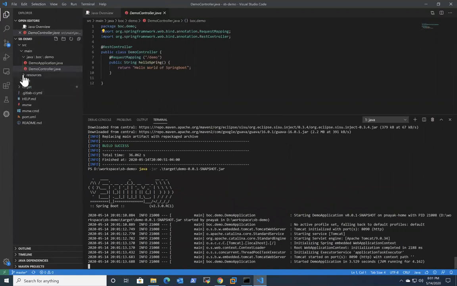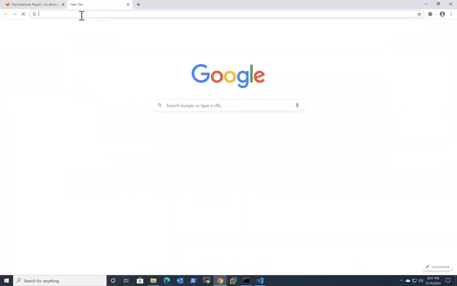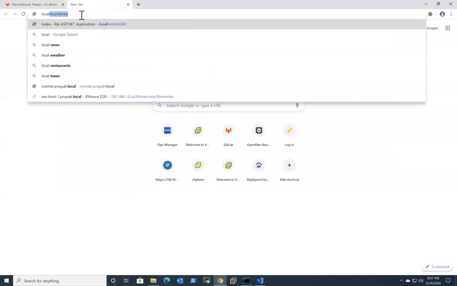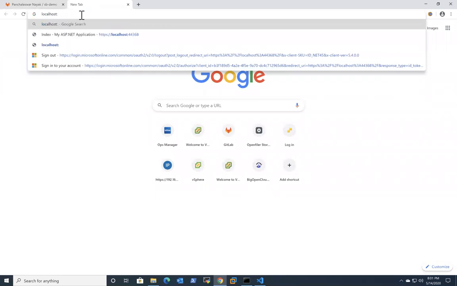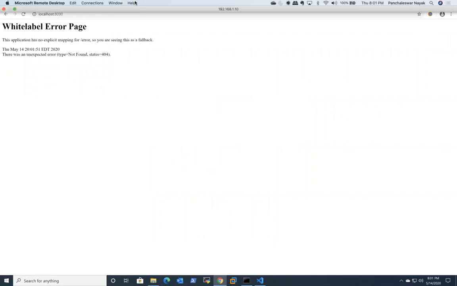And just to check what the port number is, you can go to resources, and here it is 8090. Last time I did it, it was 8090. Obviously, because you have downloaded from the same repository, you have to execute in the browser, whether Chrome or Firefox or whatever browser, type localhost:8090, and it is a demo.